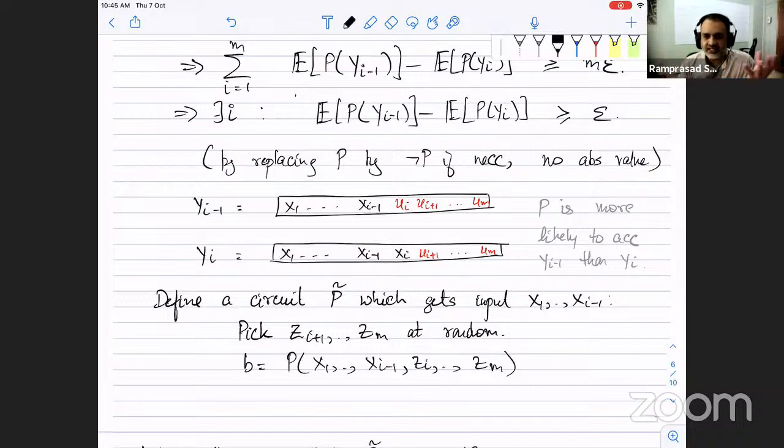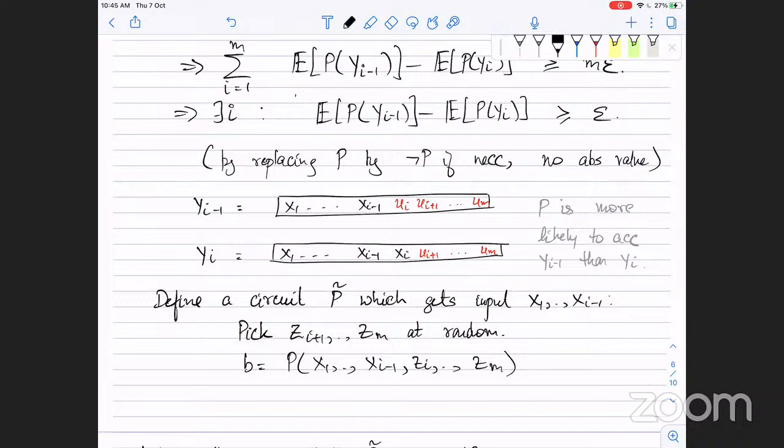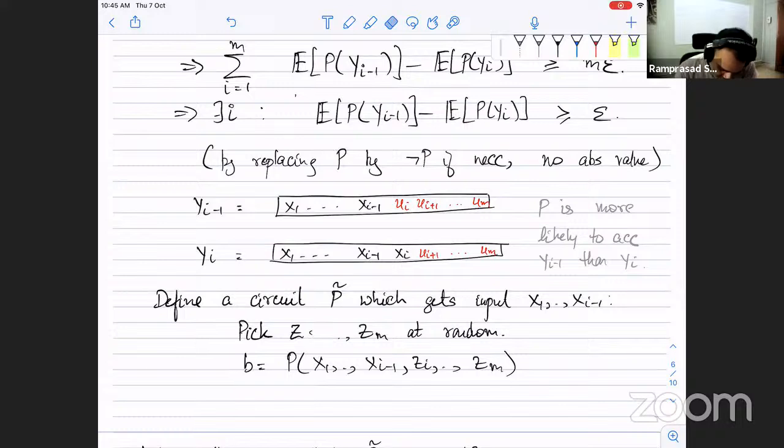Okay, now suppose P returns 0. So what should I do? Are you picking zi also at random? Oh, sorry, I wrote zi plus 1 here. What I meant was zi. I mean, zi onwards. Pick all the other bits at random. And I'm basically going to just ask, what did P do on this string? Maybe P accepted, maybe P rejected, I don't know. But I want to somehow use this to now output an educated guess for what xi is. So what is a reasonable thing to do?